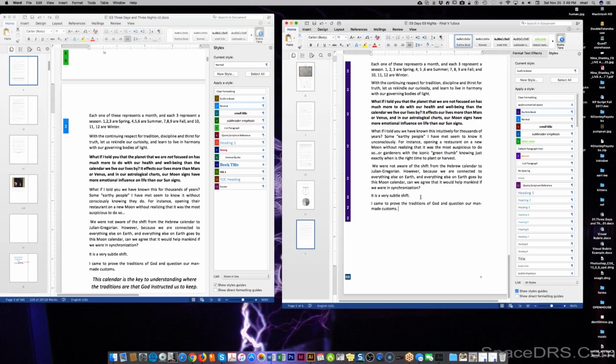Okay, I think that's good. How about governing celestial bodies? Because the moon doesn't emit light, it reflects light. And its effect isn't by light, it's by gravity.